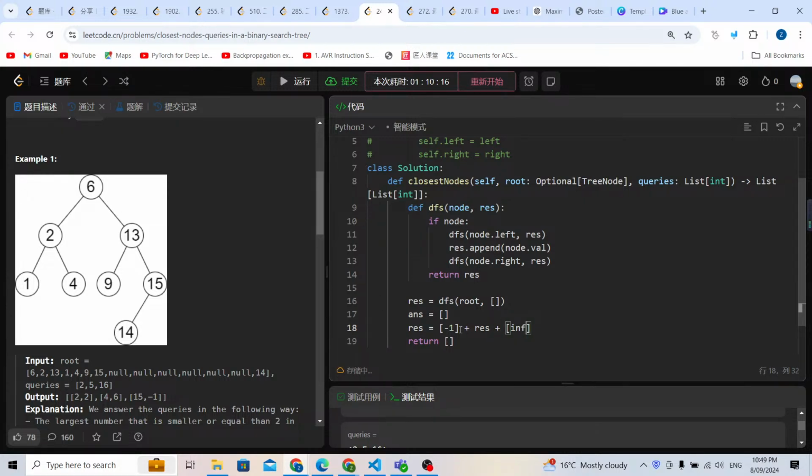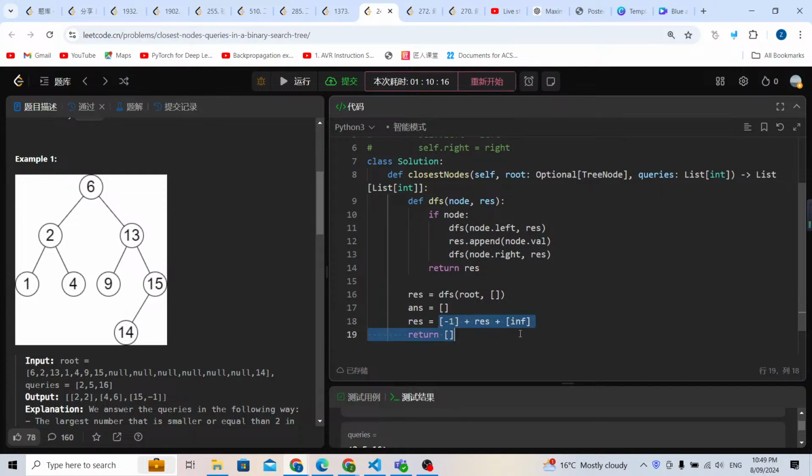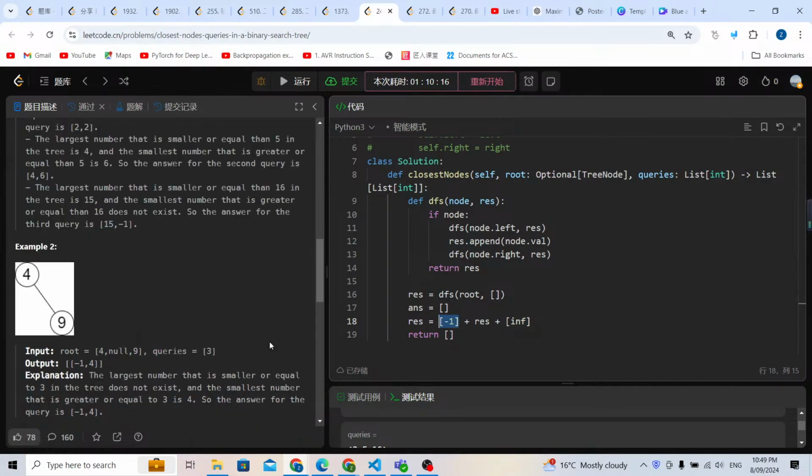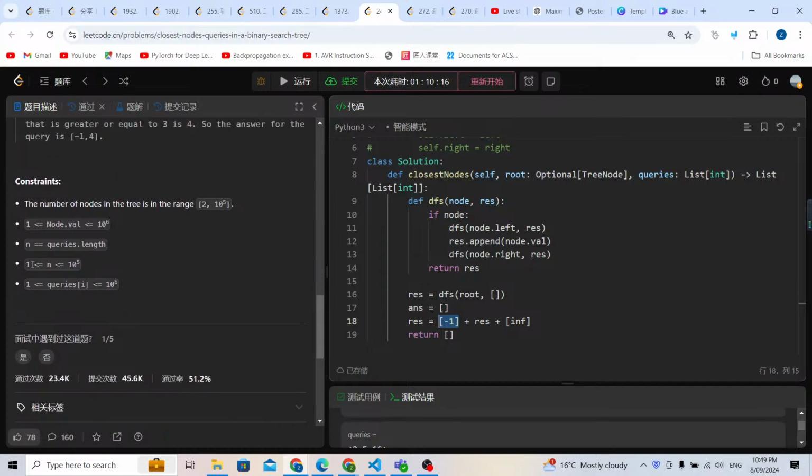According to our problem, if we didn't find the value at the left side, we're going to give a -1, and for the right side, if we didn't find it, we're going to give a -1. But we want to keep the array in increasing order. So at the left side it is okay for us to give a -1, because all the values in the result should be positive integers.